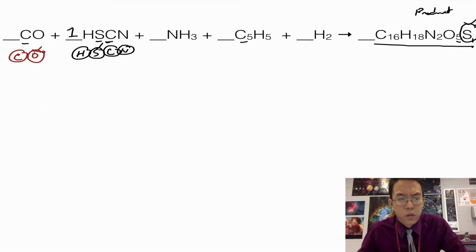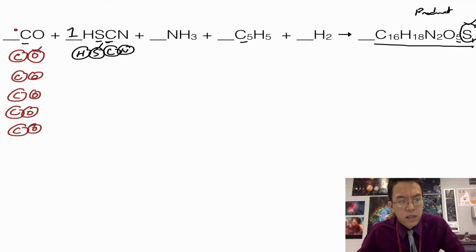Well, I need 5 O's. So in order to do this, I'm going to need 4 more of this CO carbon monoxide molecule. And so my sketch is like that. And I need 5. 1, 2, 3, 4, 5. So I'm going to put a 5 here because I have 5 of these molecules. 5 COs. Great. My O's are done.